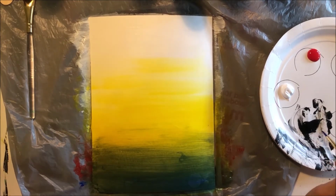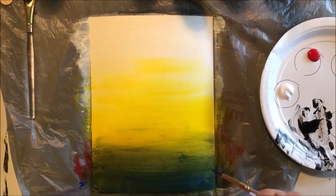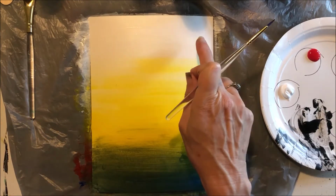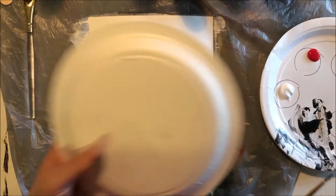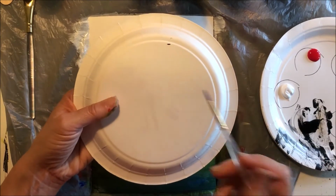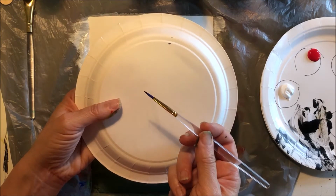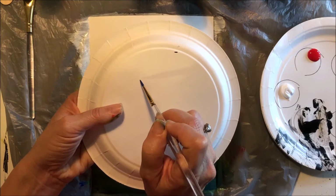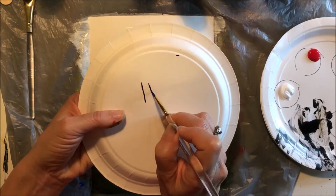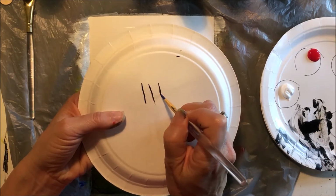And you could start at the trunk or you could start at the edge of the branches. For me, because it's easier, I'm going to start at the outermost, thinnest branches. Now, in your sketchbook or someplace, if you want to practice this, it's really a good idea. Take your brush and just try to make a thin line with your brush. It might take some practice.